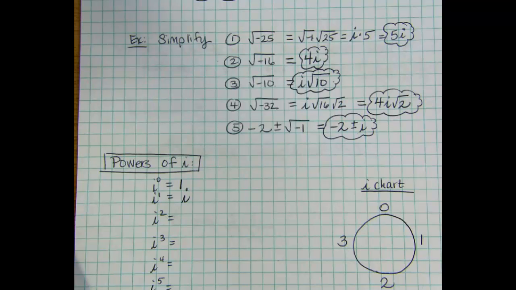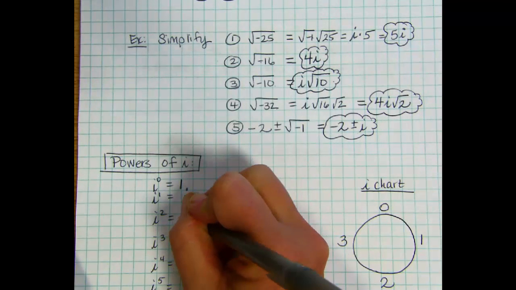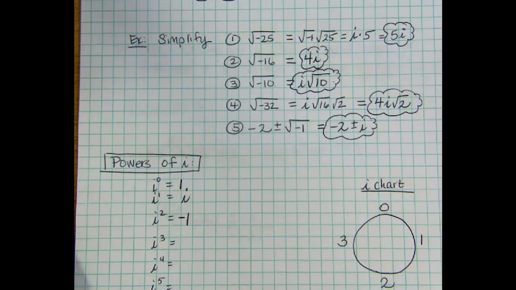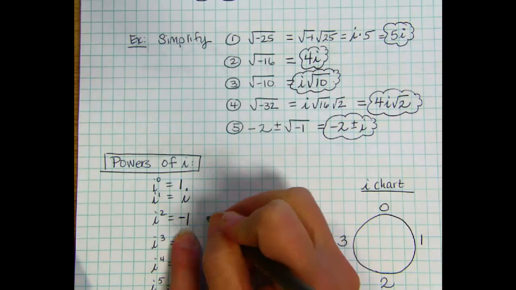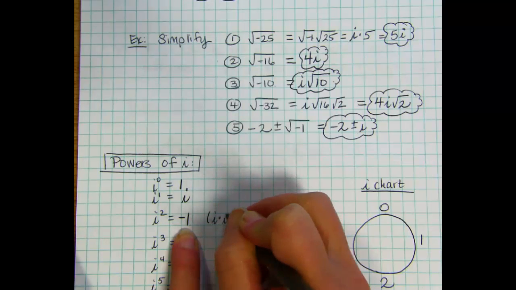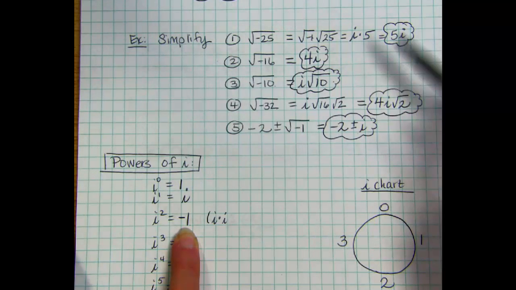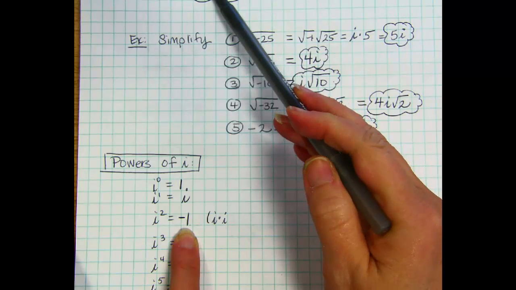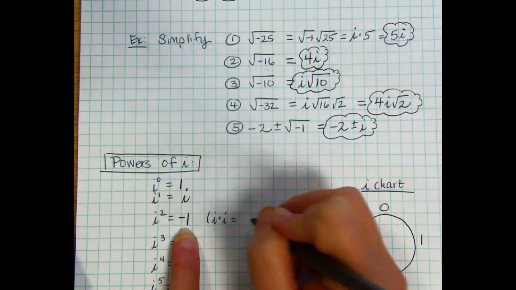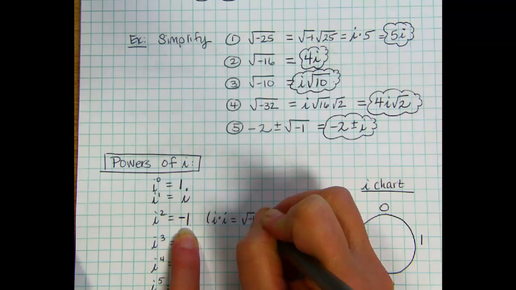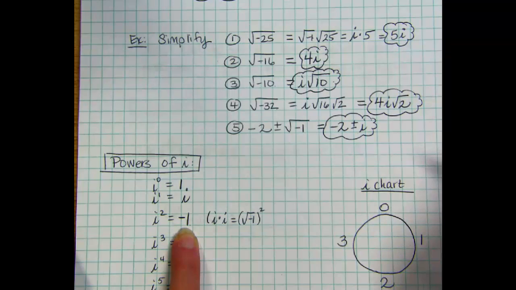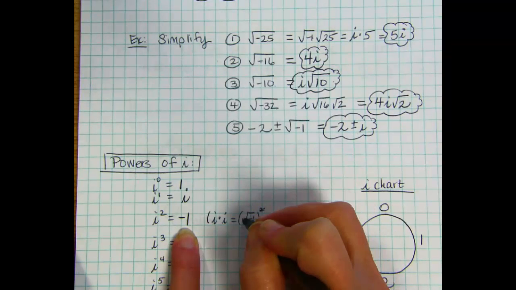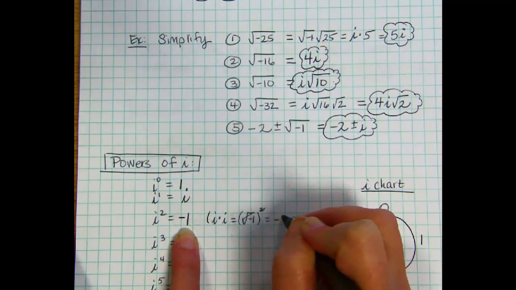I squared is equal to -1. And we'll use that so much that you'll just get good at it, but let me talk about why. I squared could be considered I times I. And what we learned today is that I is the square root of -1. So this is the square root of -1 squared. Squaring gets rid of square rooting, and there's your -1.